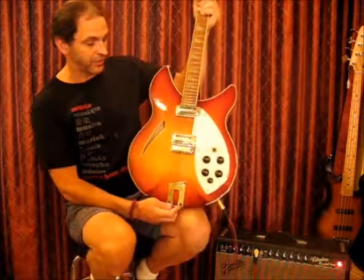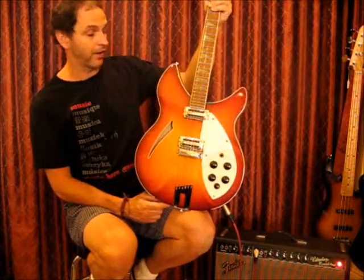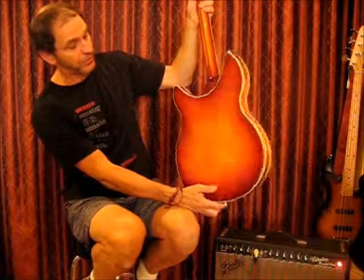And as you can see, the finish, the sunburst, is very much like the 60s Rickenbacker Fire Glow, whereas today it tends to be a little bit pink, and the color is just not quite right on the new ones. So this one definitely has the true color that you'd see on an older Rickenbacker, and it definitely has the sound.